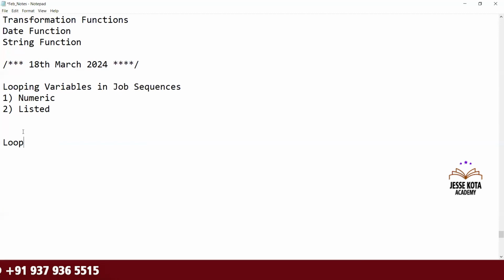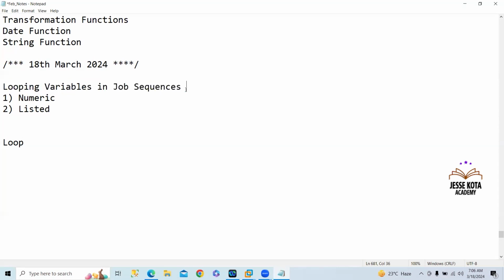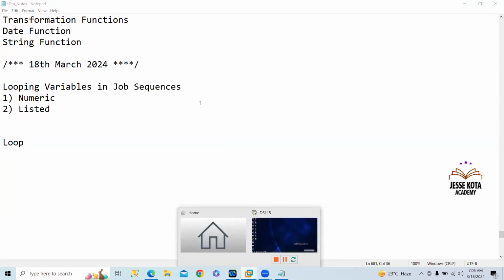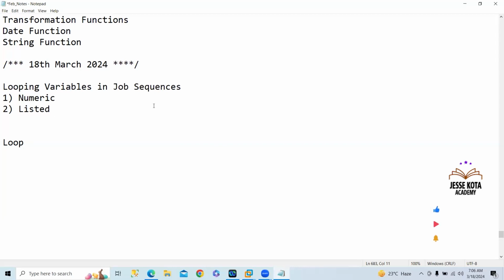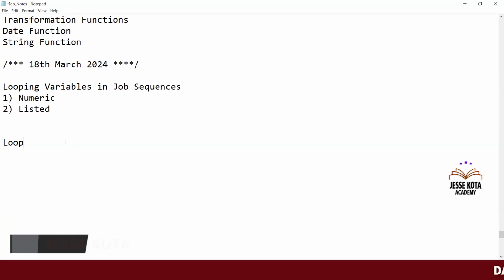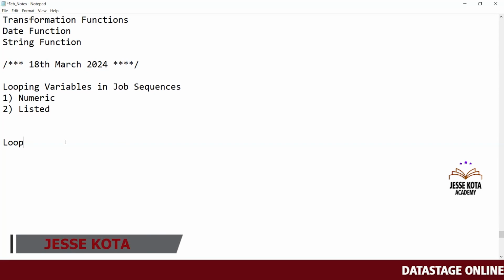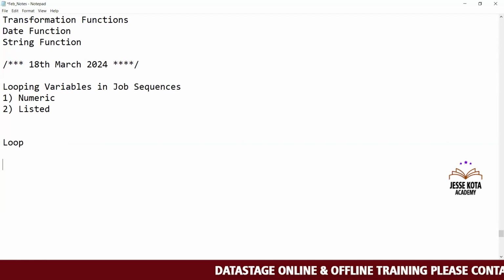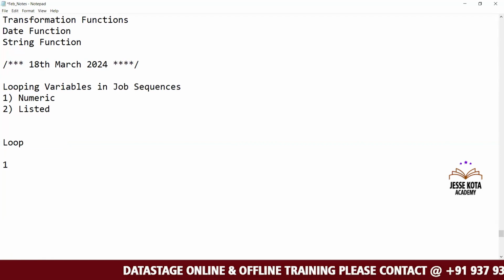Okay. So now today we will cover looping variables in job sequence. Here we have some functionality in the looping variables. For example, there is a job that I need to run 5 times. So that is the iterations. There will be specific records that we need to run while processing the load. So there is some DB limitation on extract. While in the extraction phase, we will be considering only 1 lakh records to be processed.